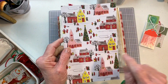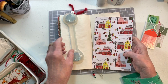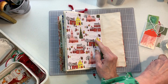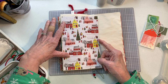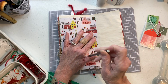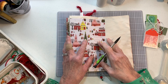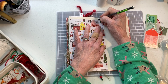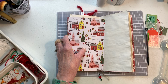Okay, so we have this Tim Holtz worn wallpaper for Christmas is what this is. And I just am thinking, oh, how cute is this? Do I want it on the left or do I want it on the right side of the page? Because I want it to cover the whole page, okay? I'm going to do it like it fits the whole page. And I think I'm going to go ahead and put it on the left side.